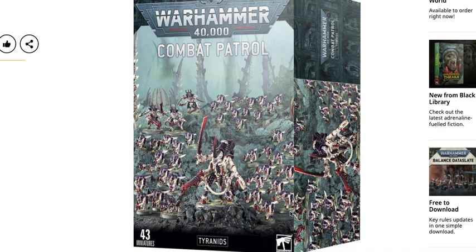And it's very, very safe to assume that after this Tyranid Codex, that will be the next Codex. We will see some probably new units, new models, and a new Combat Patrol for the Guard as well. We don't know what that's going to look like. Is it going to be a blend of Astra Militarum and the Tempestus Scions? Is it going to be one or the other? Is there going to be something new in there? Complete speculation, but we will soon see.